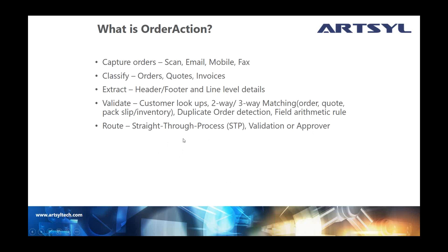And this is really what we're trying to address. Artzel in itself, we are here to help you minimize the document handling process. If you're receiving it via paper, you scan it, and then from there it's digital. So you have an auditable visibility of where your orders are coming through. Straight through process means not having to touch the actual document until it's ready for further processing in GP. So really, that's what our goal is. That's what we're trying to achieve, and I'll show you how we can get to that.